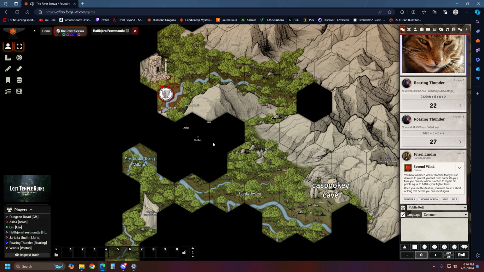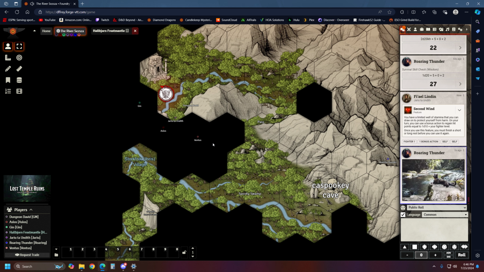Good. I guess we'll stay on this side of it. Yo, it is a nice river. Way over there, I think I see the crest of something.